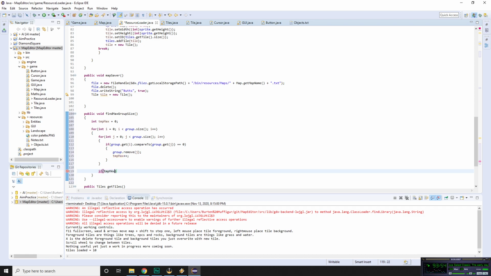Temp max is greater than max group size, max group size, temp max.